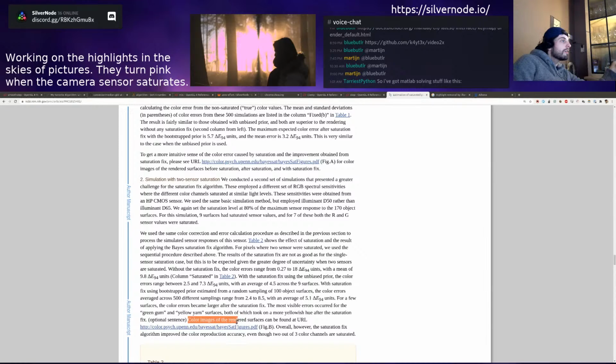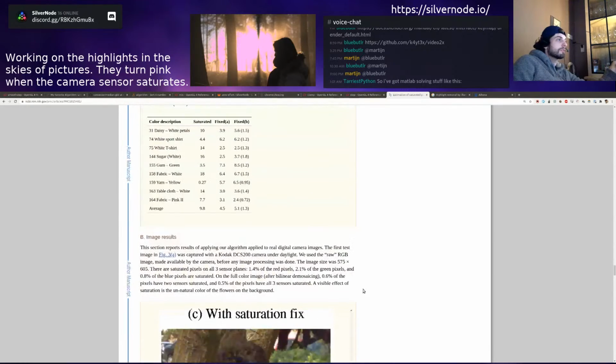Color images of rendered surfaces can be found. Overall, however, the saturation fix algorithm improved the color reproduction accuracy even though 2 out of 3 of the color channels are saturated.